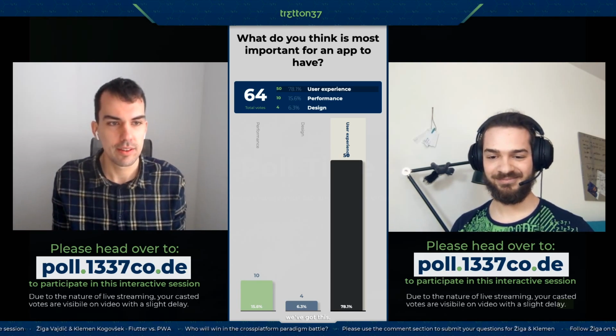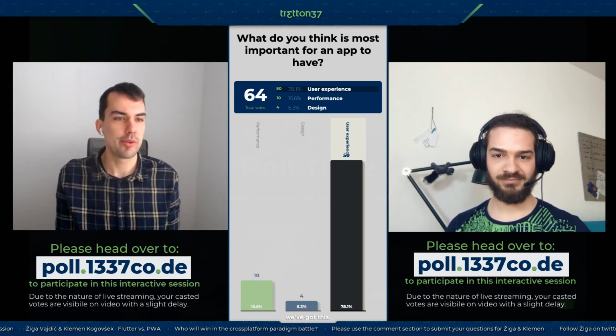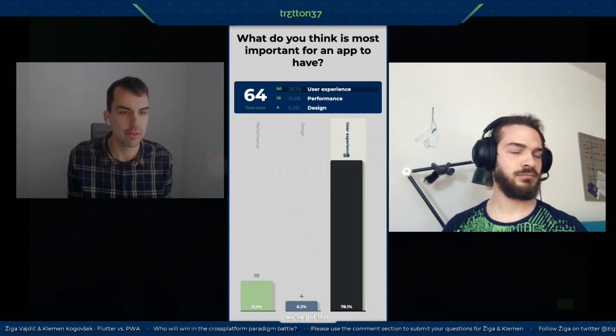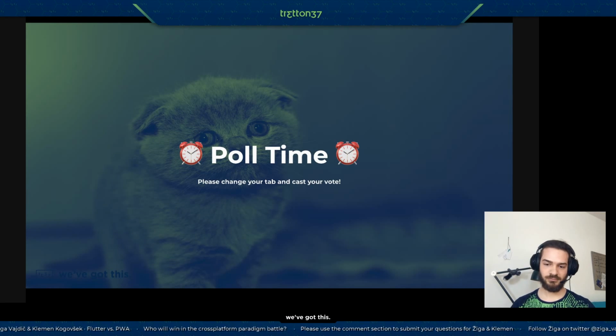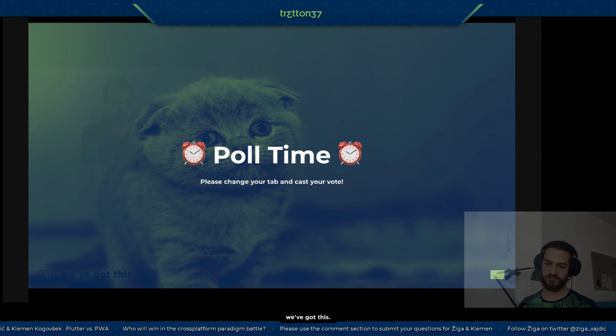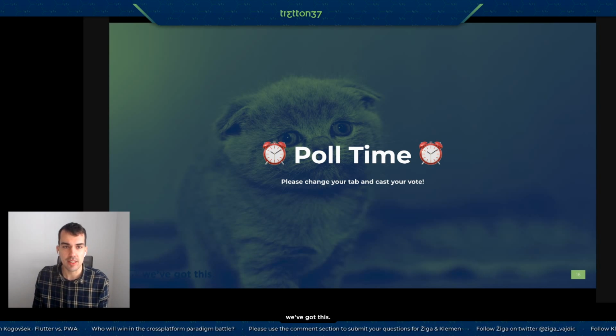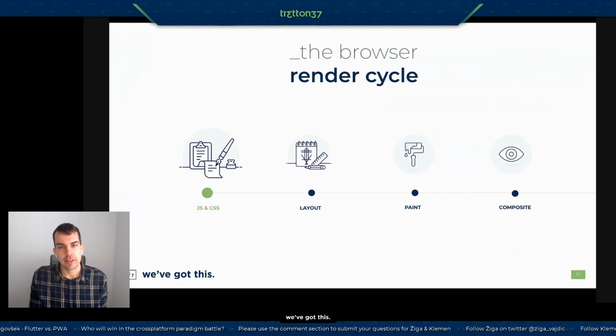Yeah, exactly. Awesome. It looks like most people agree with us that user experience is really important. That's a sentiment I share as well. And I feel that both design and performance are somewhat a part of user experience. I can hardly imagine a very intuitive app being a good experience for the user if it's laggy or if it looks very, very unpleasant to the eye. But still, to talk about performance of progressive web apps and the user experience of progressive web apps, essentially, is to talk about the performance of the website running in the browser.